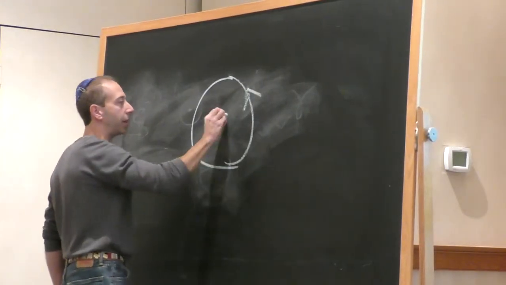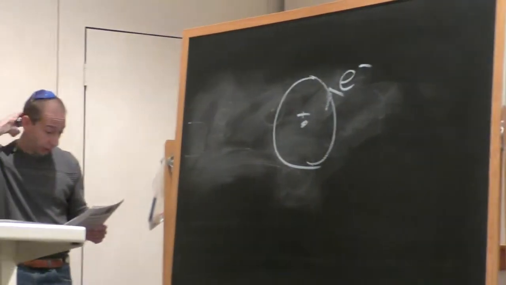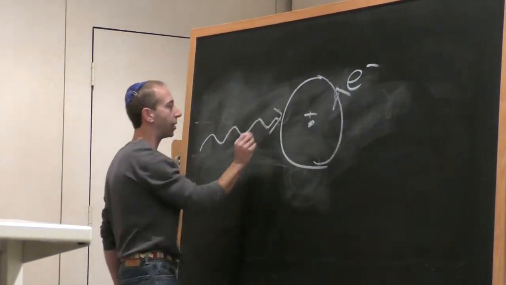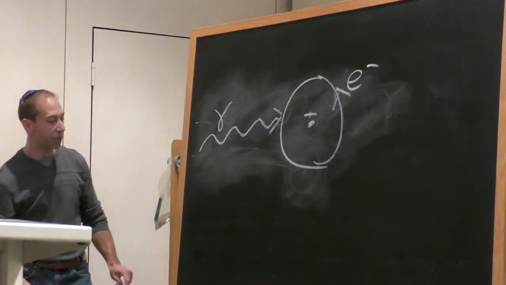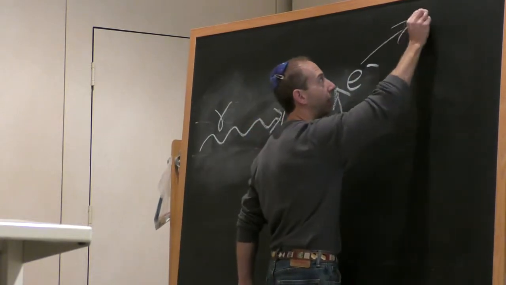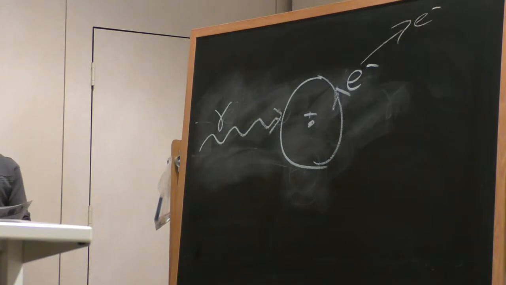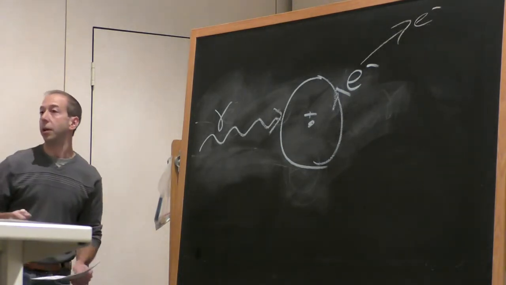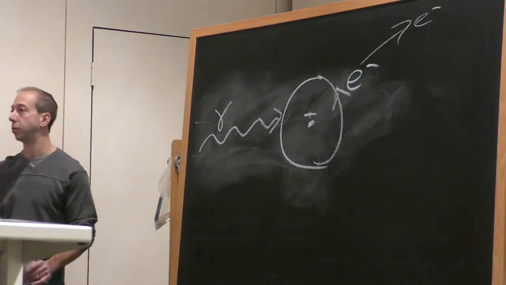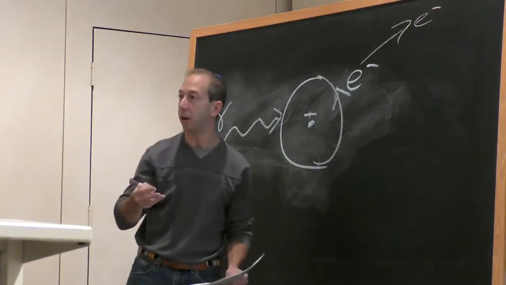with my electrons, I've got my nucleus in there, I have my electrons going around the outside. If I hit it with a photon, if I shoot a photon into this, I can spit out the electron. I can get this guy to go flying out, knock him away from the atom. But not just any photon. That photon has to have a certain amount of energy. It has to be above a certain threshold. If the photon is not energetic enough, it won't happen.